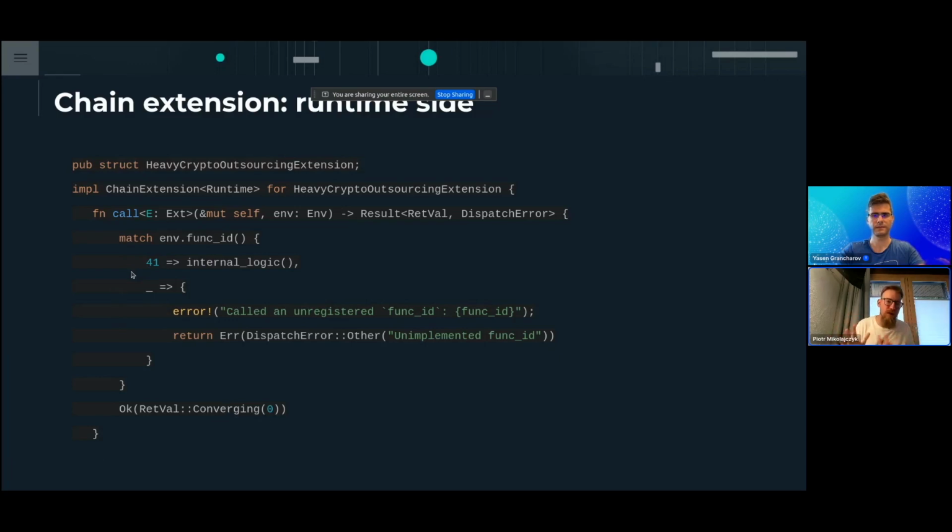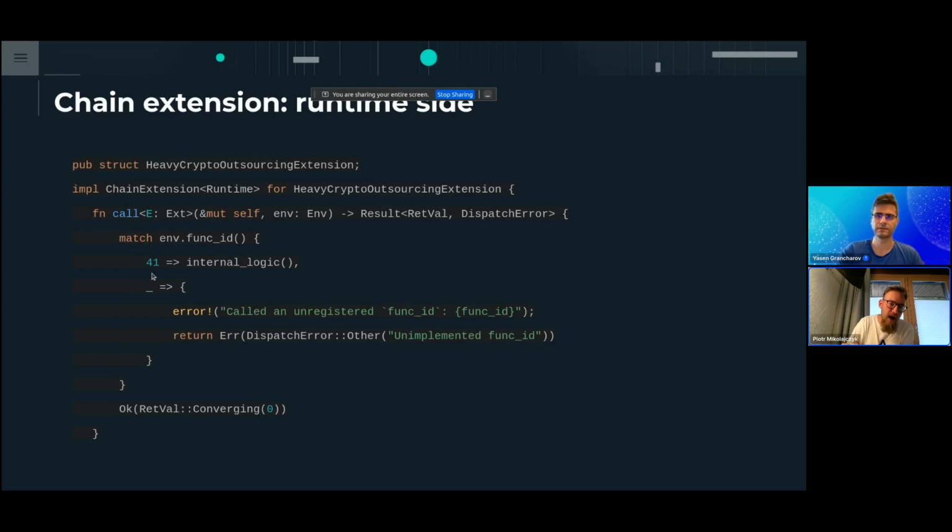So, just to be clear here, a runtime might expose many different chain extensions. Every extension can have multiple functions. So here we have to handle if it's forbidden or allowed and things like that.